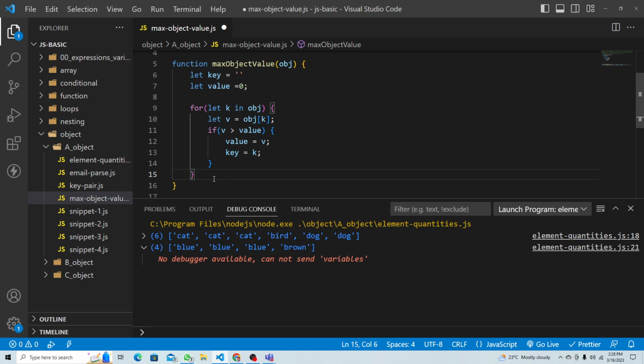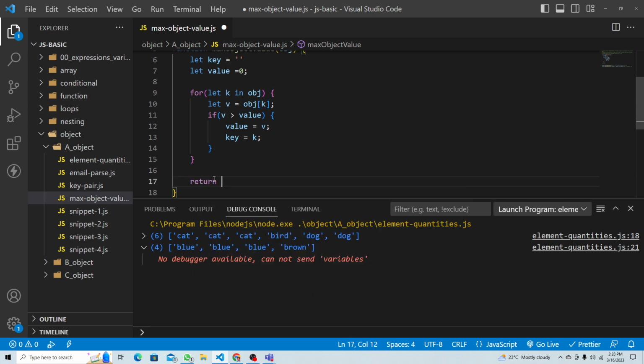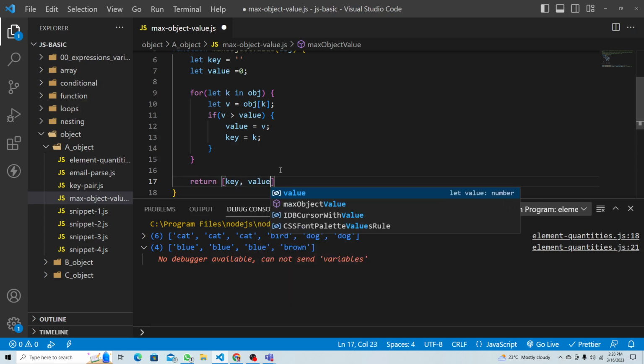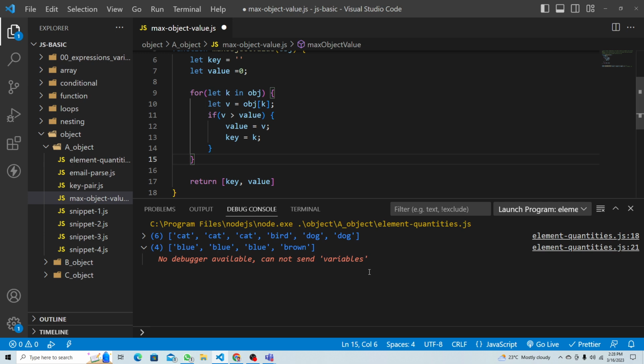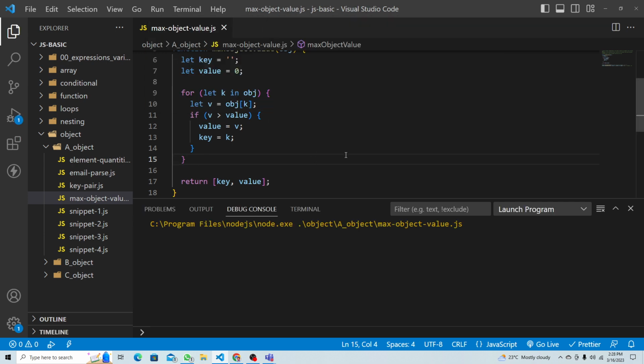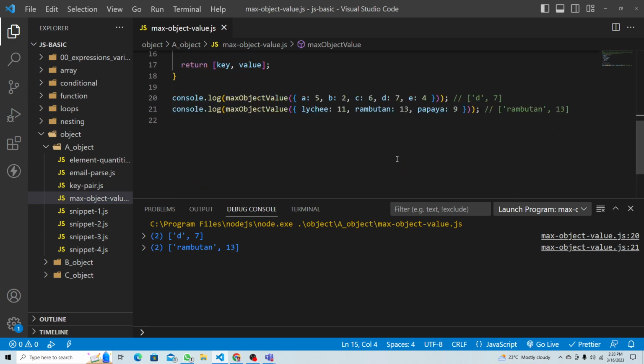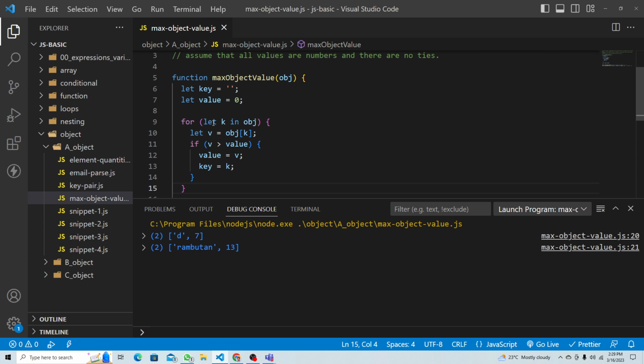So what we're going to do is return the array, the key comma value, and I think this is the best solution. I mean, I can say best, but this is the easy one to solve. You just have to think how you construct all these things.